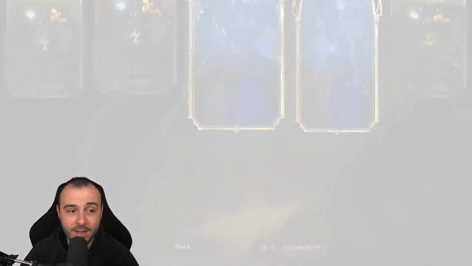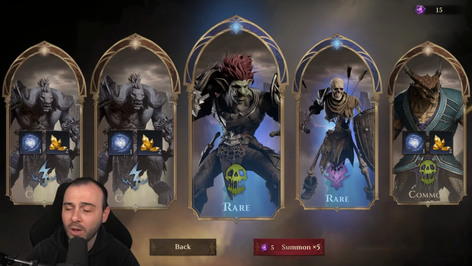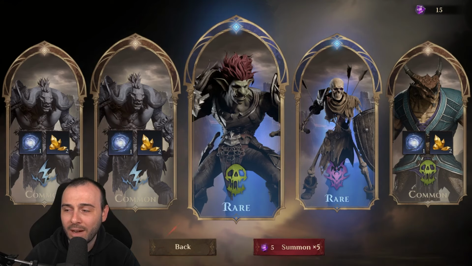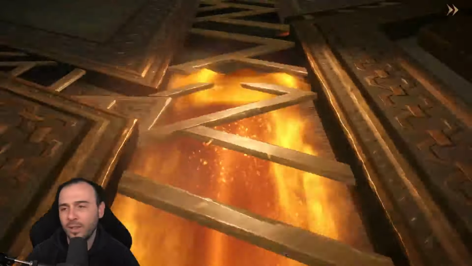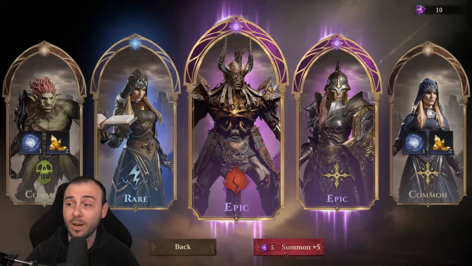Okay, we got 2 rares. Okay. Not too bad. So we got him. Can be a pretty good cleanser. I'm definitely going to need something like that. And we got a G-Gel. Not too shabby. Can we get a good epic though? I really need a block debuffs or a healing. Two epics and a rare.